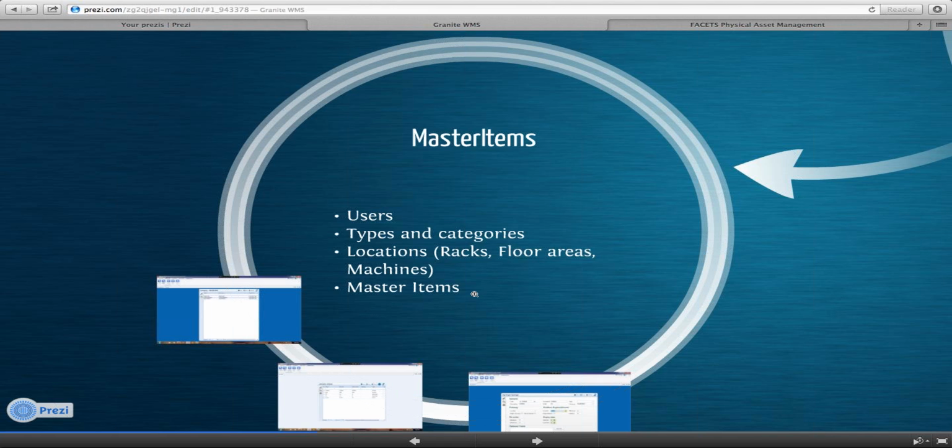I can do various filters. For example, I can say, show me where I've got a category P2 and the item is leak. So those are all the leak testers that I've got. I can double click on one of these leak testers and I can edit the asset. So this template comes in and I can edit the asset in Facets itself, but I can also do that on the barcode scanner.